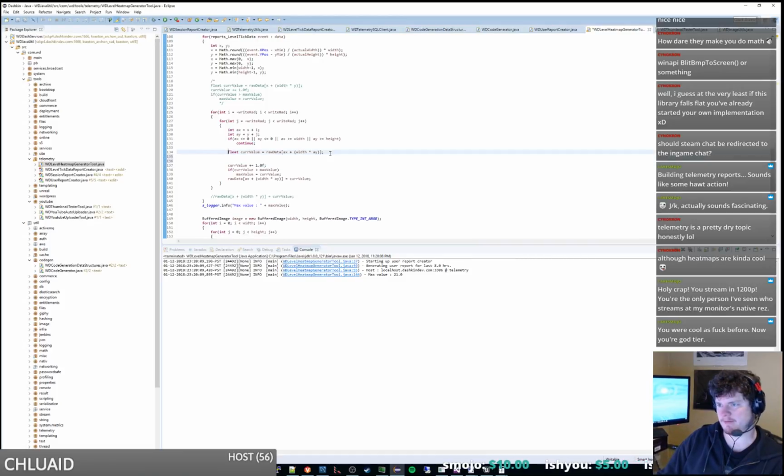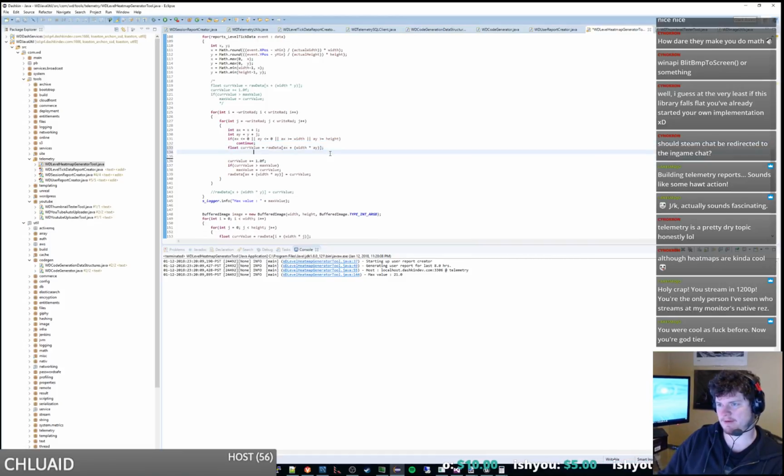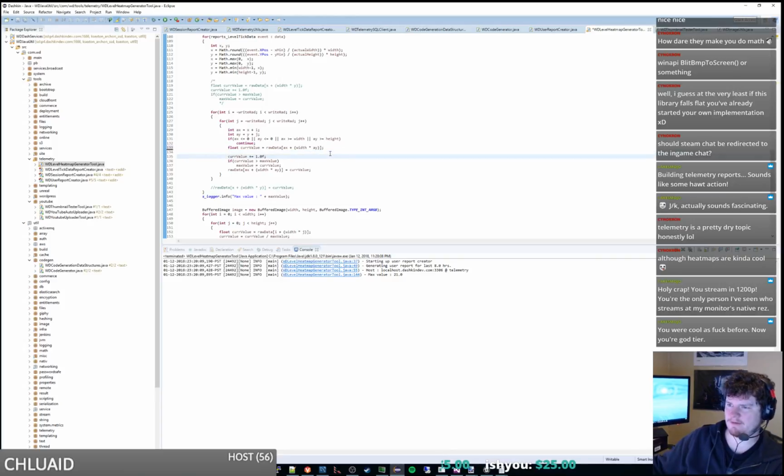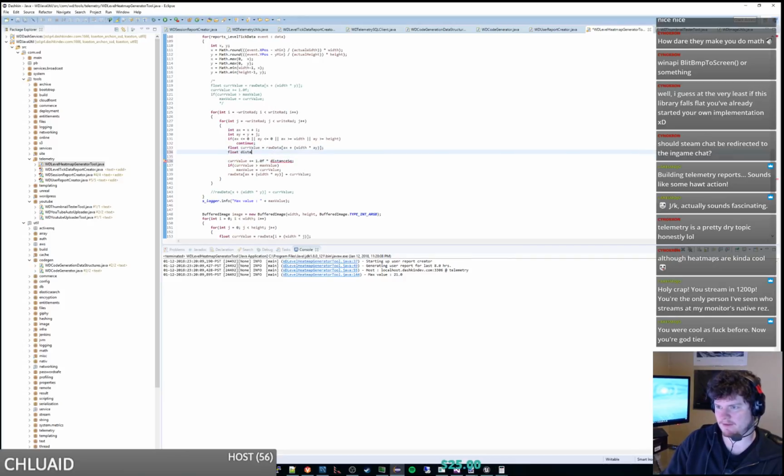Alright, and kind of what we want to do probably here is weight our value differently, so like times distance squared, and then we do float distance square equals the absolute value of ax minus x.